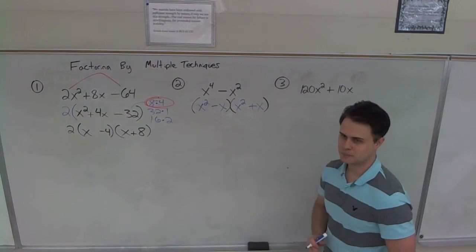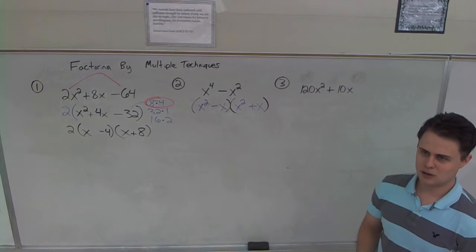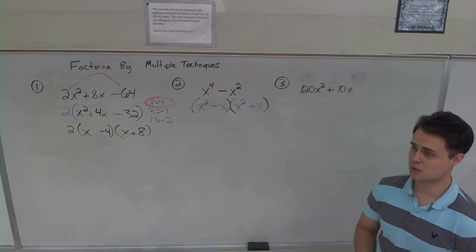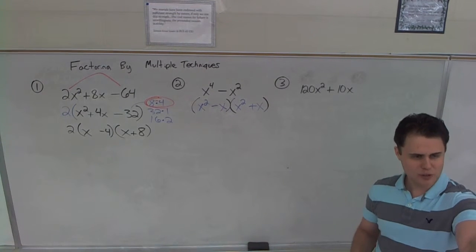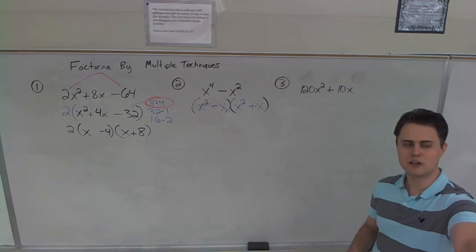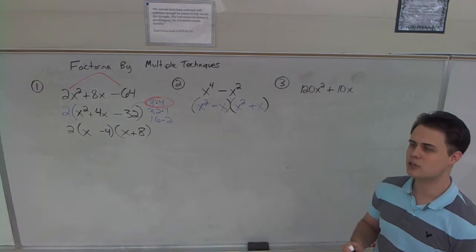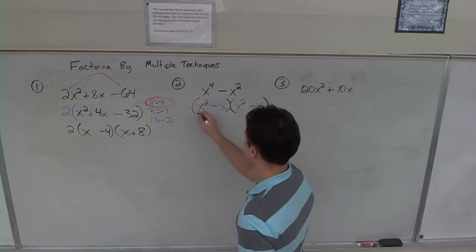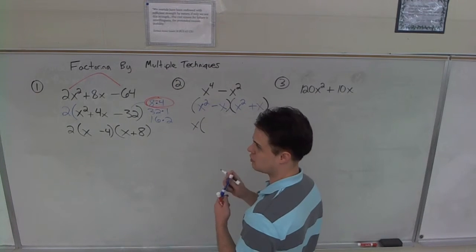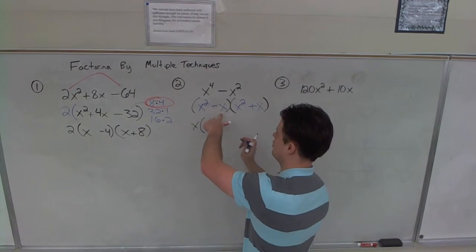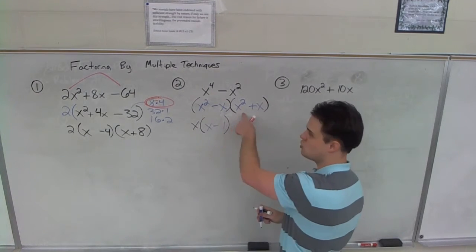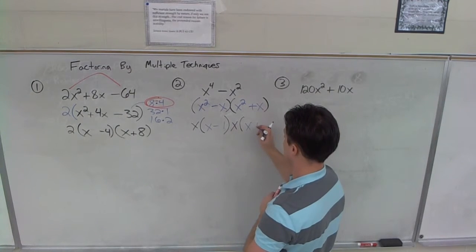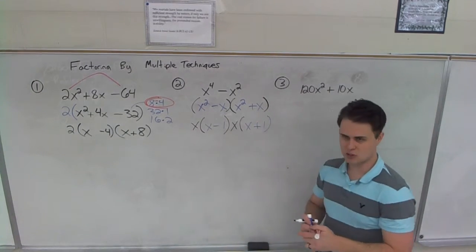Is that done? The answer is no, and most of the ones on your worksheet are like 1 step. I gave you a few 2-steppers. They all could be divided by x. I like that, but turn it into one of the factoring techniques you know. They all, Taylor's saying, have an x, don't they? So let's pull the x out of both. These share an x. What's left? X minus 1. These also share an x. That's x plus 1. So how many factors did this guy end up having?